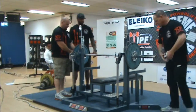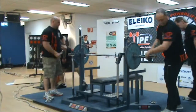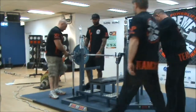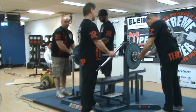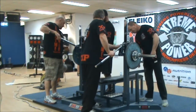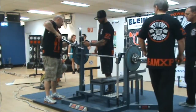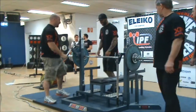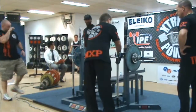Load the bar to 72.5. 72.5 for Kelly. A blue, a 2.5 and a 1.25 on the bar, please. Kelly successful in her opening attempt at 65. Kelly's competing in the 63 kilo weight division. She weighed in this morning at 62 kilos. Set a national record at the squat. Now she's in the second attempt at the bench, building a decent total and vying for medals.